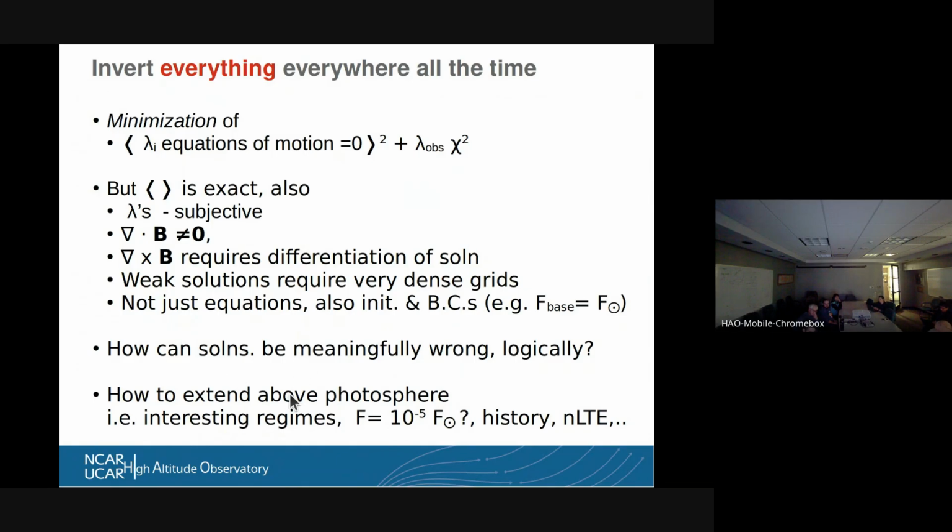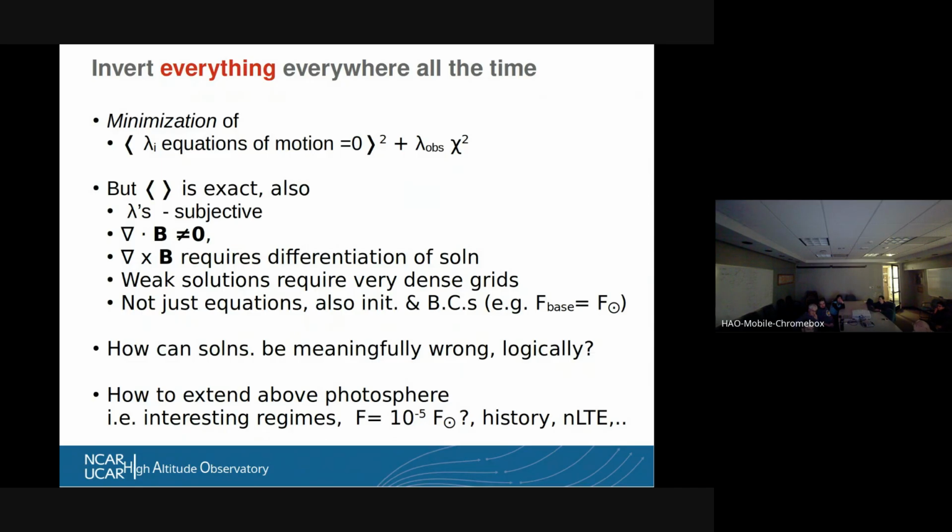Furthermore, how do you extend it above the photosphere? One of the technical things I don't quite understand yet is that these are a set of PDEs that require initial conditions and boundary conditions in 3D. And he gets around that somehow by forcing a certain amount of energy through the atmosphere and having a radiative loss energy equation in there. Again, I'm not quite sure what's going on here, but I don't think that can be applied above the photosphere. I think you have to solve consistently for everything, and it'd be an overwhelmingly difficult calculation to do in any meaningful sense.